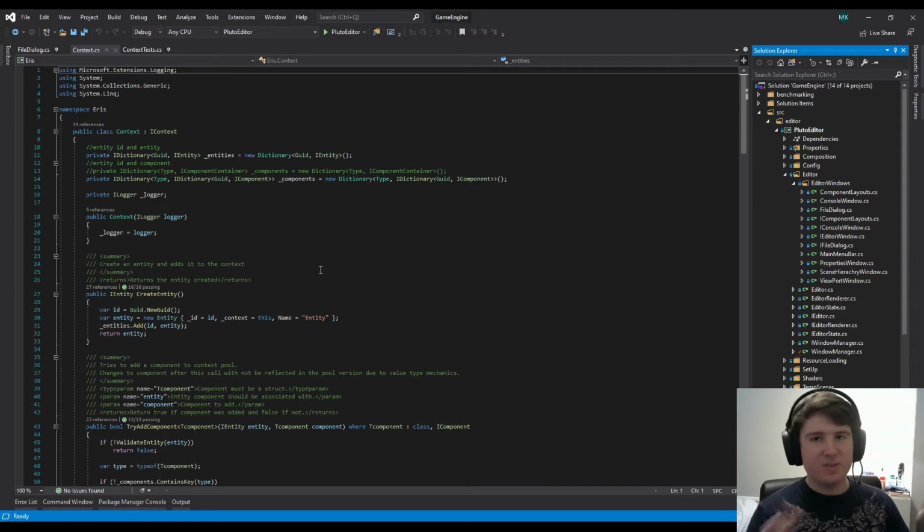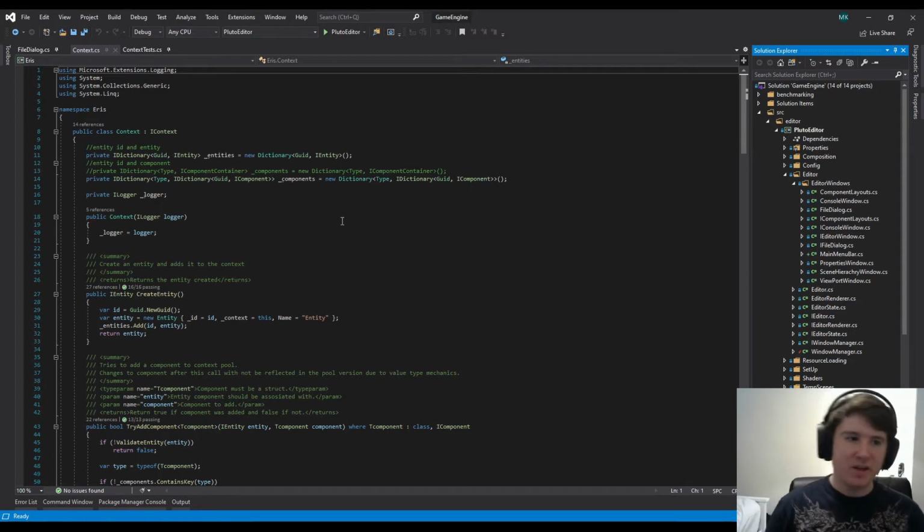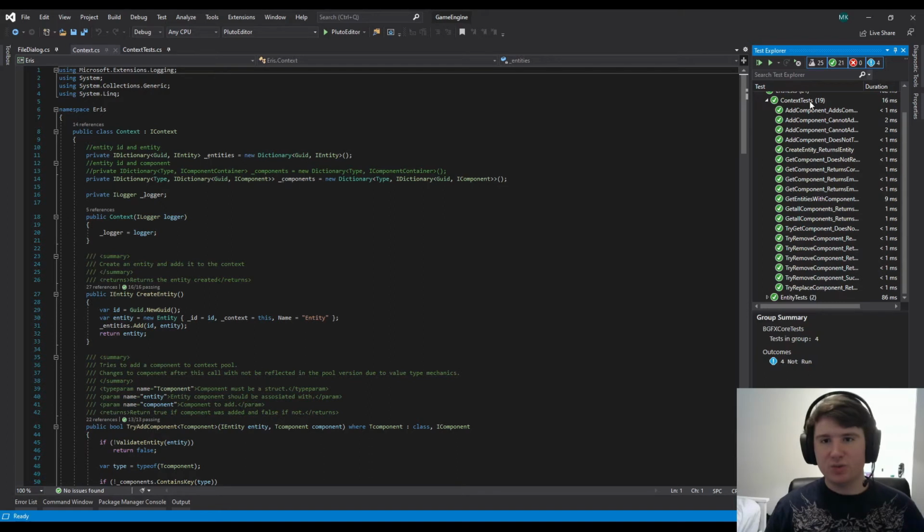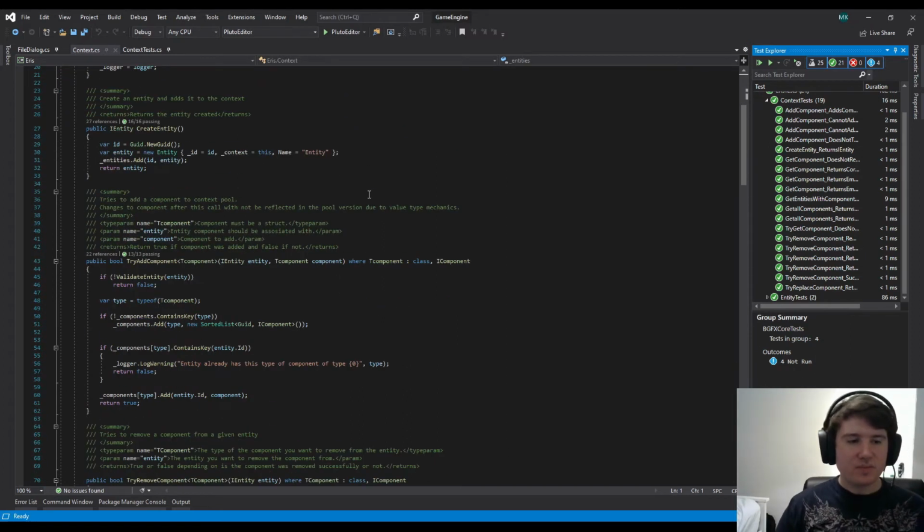I guess at the minute it's just entity component because there's no systems implemented, but I created this, and when I made it, I wrote a really nice suite of unit tests at the same time.